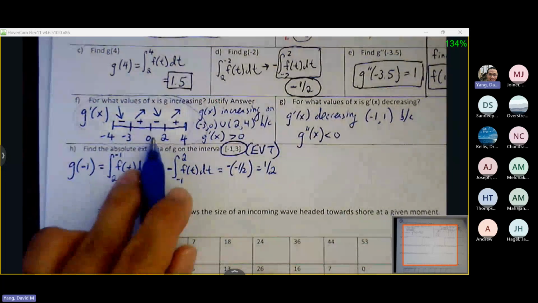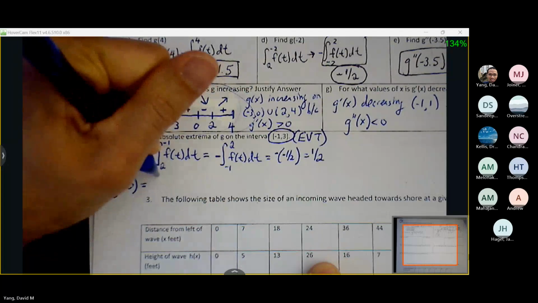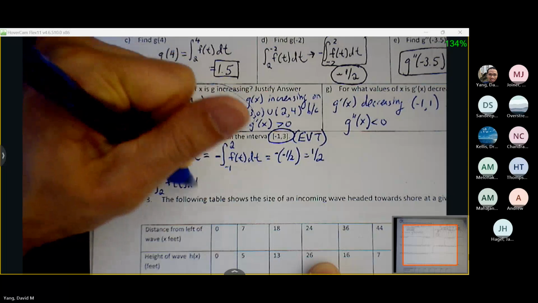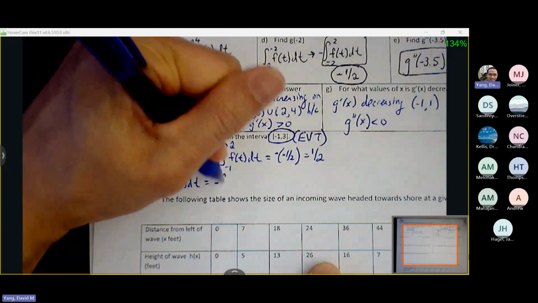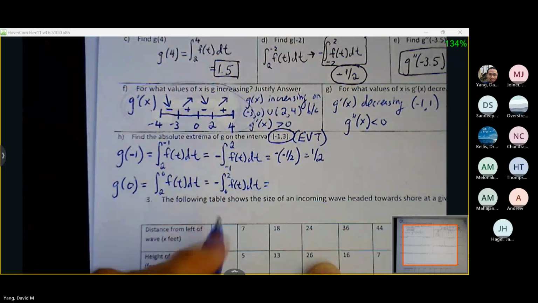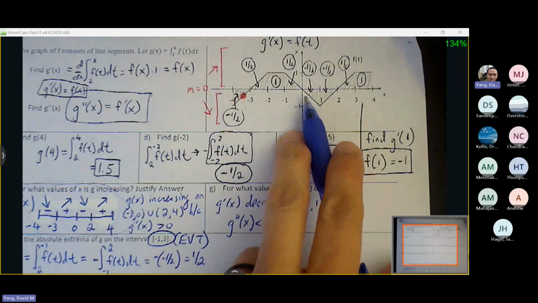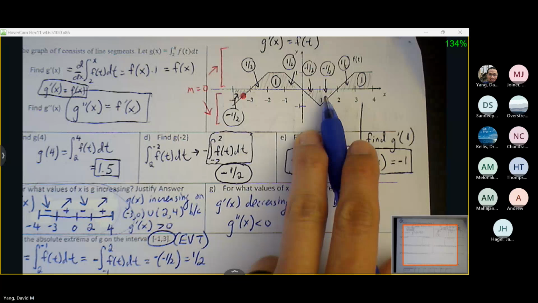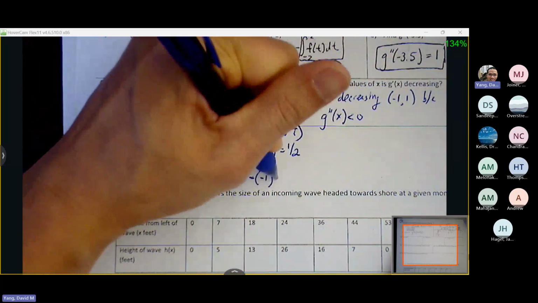Next up, G of 0. That's a critical point now that we want to use. So that's from 2 to 0. Right, the bounds are still out of order, so I'm going to flip them and pull a negative outside. So 0 to 2. That's a negative 1/2 minus 1/2, so that's negative 1. But we're changing the signs here, right? So negative of a negative 1 will be a positive 1.